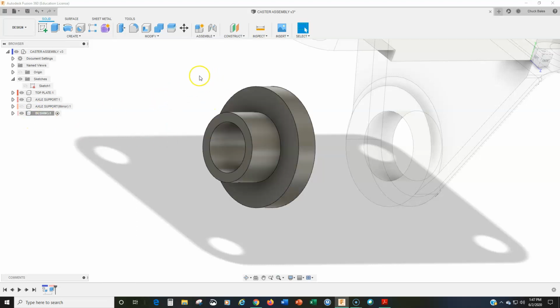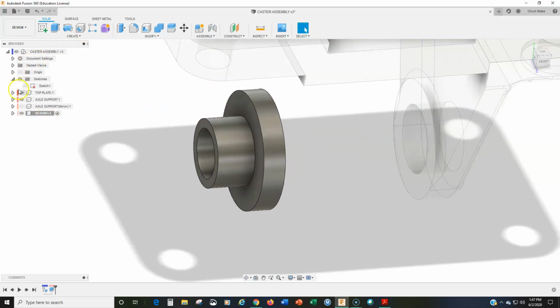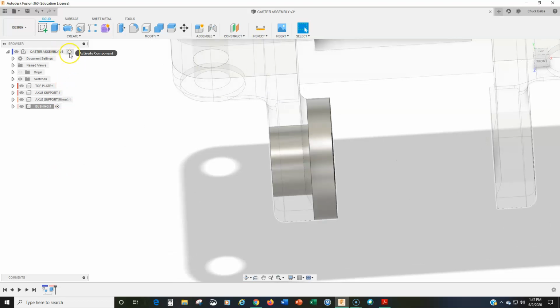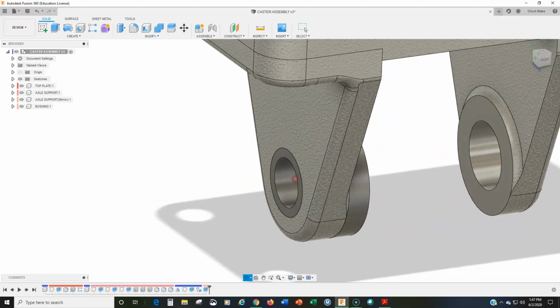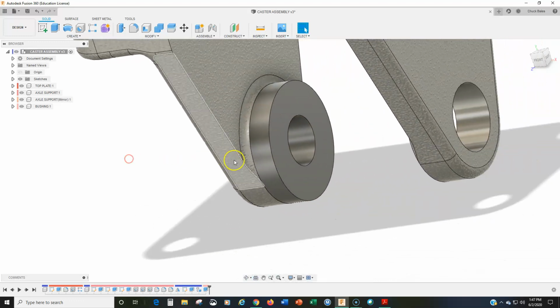Okay. So, and we can see how it fits. Let's turn on the axle support, and there it is right in there. So we can see that if I go to the top level here, it fits right in there. Perfect. Look at that. Very nice. Now, let's go ahead and do the materials for this.